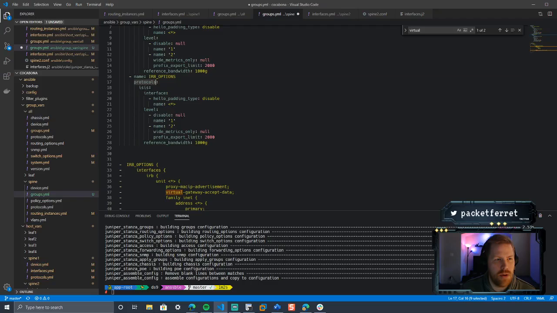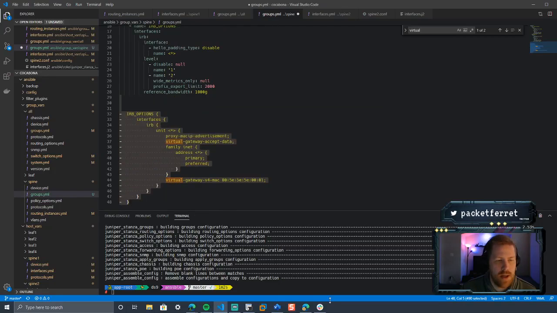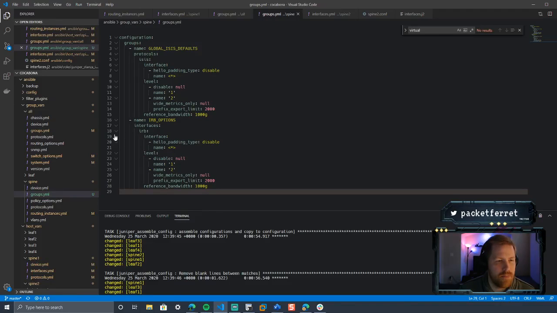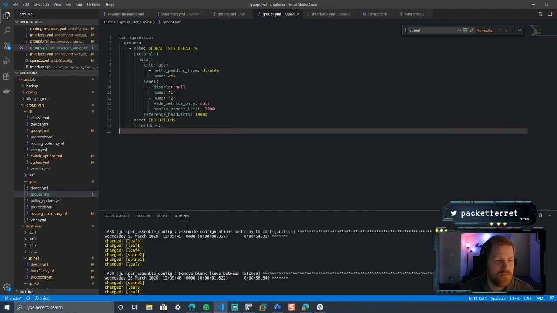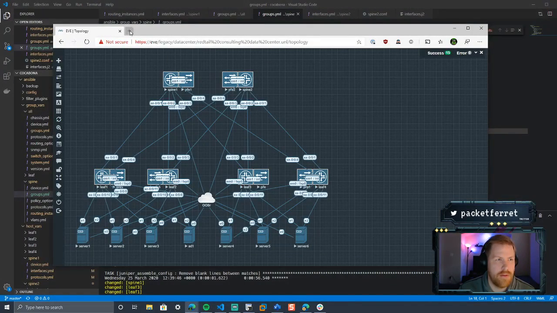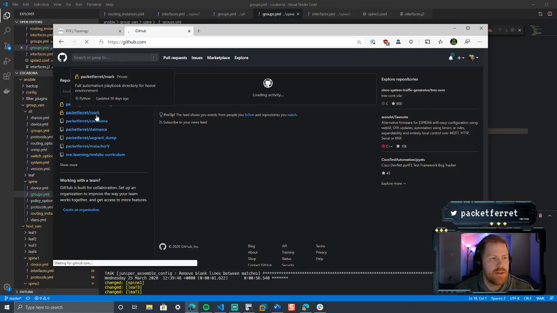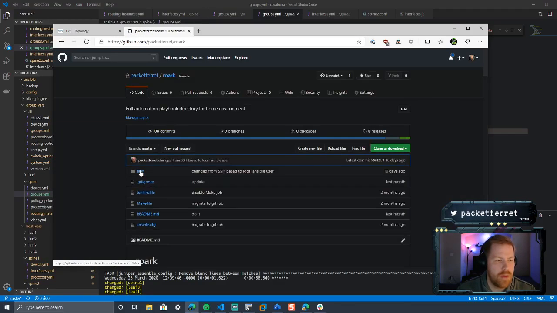This will be for interfaces, IRB, and then let's see. Do I have a reference that I can use instead? Because I don't like where this is going. Let me delete this, and let me look back at my old project here to see if we have a shortcut for how our IRB options should be structured from a group level.